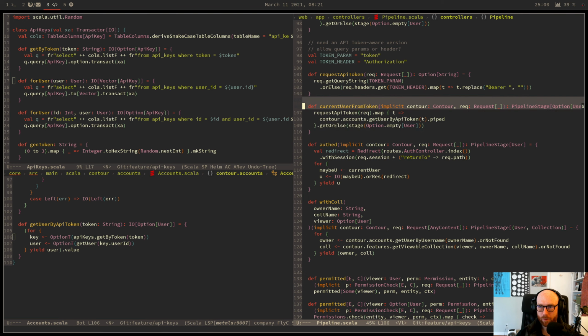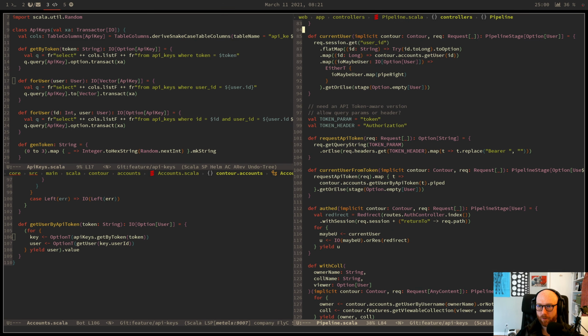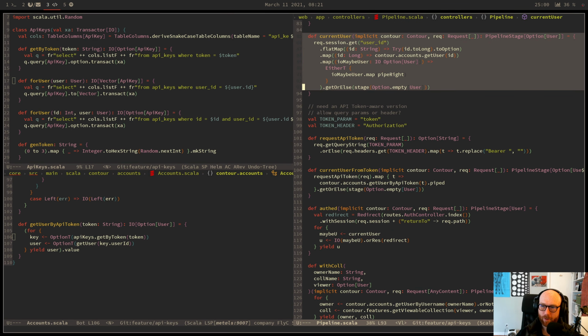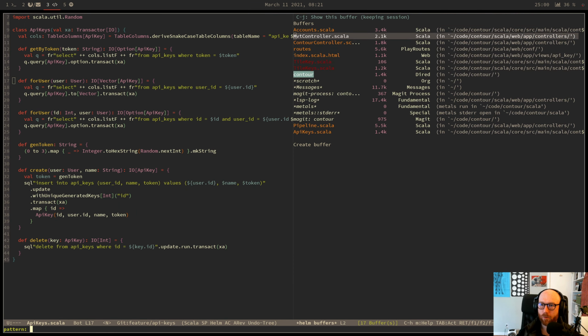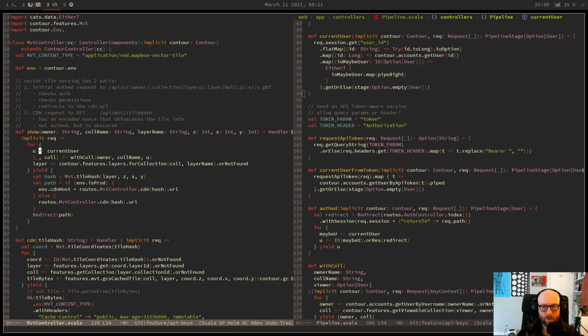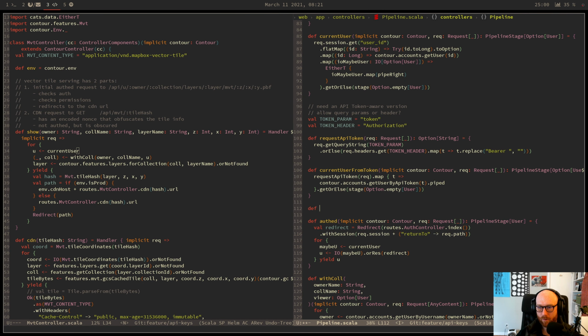So there's current user from token, and then here's current user default, which is really current user from cookie. So then let me get back to the controller and see how I would need to use that. I guess an easy way is current user from session or token.